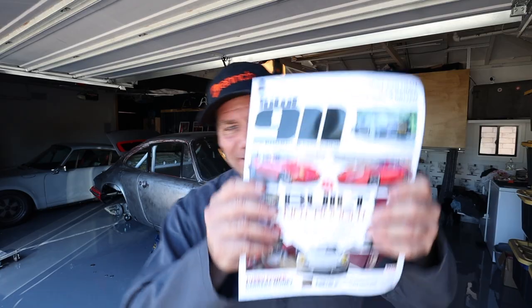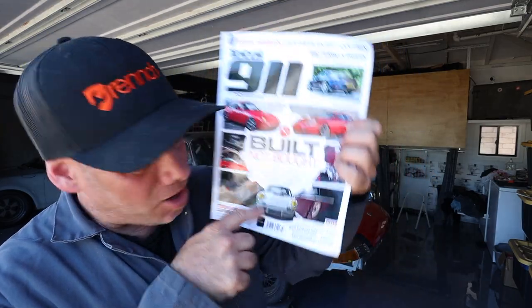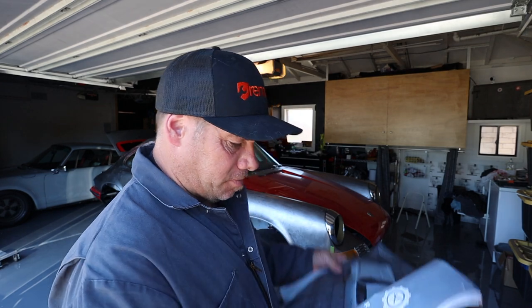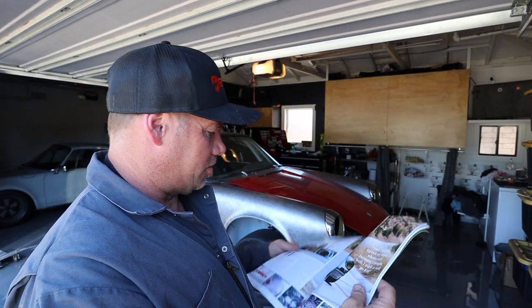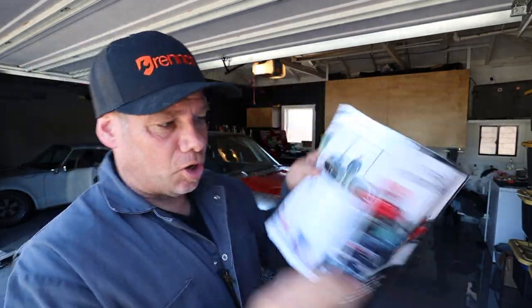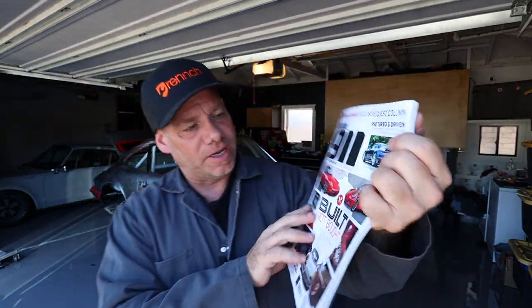And check this out, the magazine came in, my actual magazine. There's my car. How cool is that? And then I'm in here somewhere. And this is the built, not bought. Here it is, look at that. Boom, look at that, huh? It's like a full feature article. So it's out this month, 9/11, if you guys are in the UK, yeah, it's pretty rad. Like, that's a lot of work to go into this thing, and here we are.